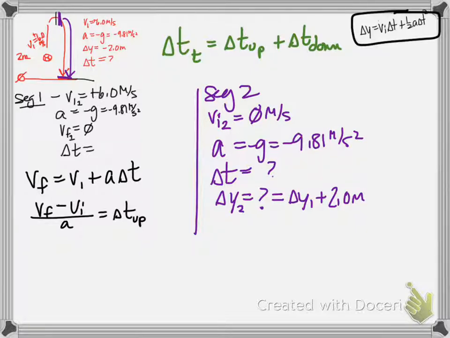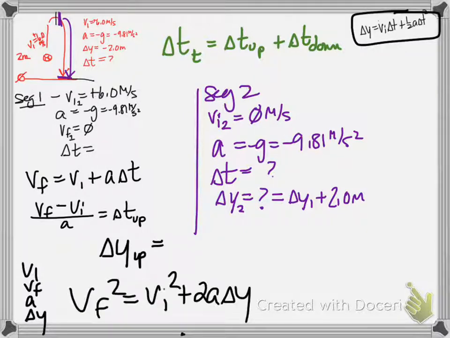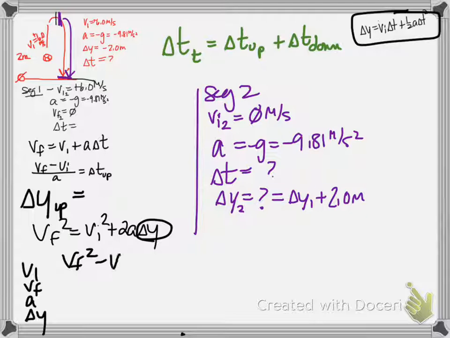So if I want the distance up, delta y up, well, let's see. I have VI, VF, and acceleration. Is there anything that links those three to delta y? Do I have an equation? Get your card out. So we got VF squared equals VI squared plus 2a delta y. We can go ahead and rearrange for that. So VF squared minus VI squared divided by 2a equals delta y. That goes away because VF is 0. So negative VI squared over 2a will tell us how far the object rises into the air before it stops. Maximum y position.